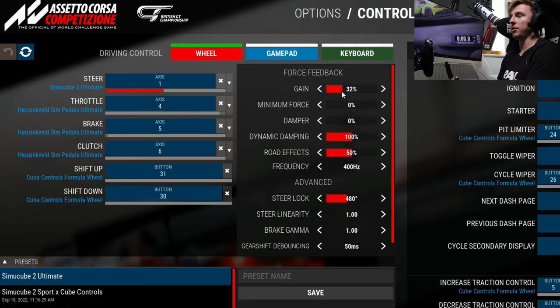Minimum force 0, damper 0, dynamic damping 100, road effects 50. So this was on 0 for me until the V1.8 patch, and then I struggled to feel the car as much after that patch. So what I did initially is I turned it up to 100. Then over time, I realized it's probably a bit overkill. So I currently run it on 50. And I get a really nice feeling for the tires and the car underneath me. And I can feel what's going on, which is quite nice.